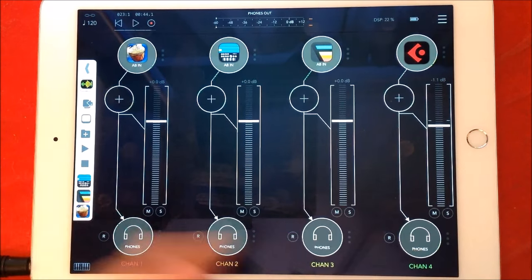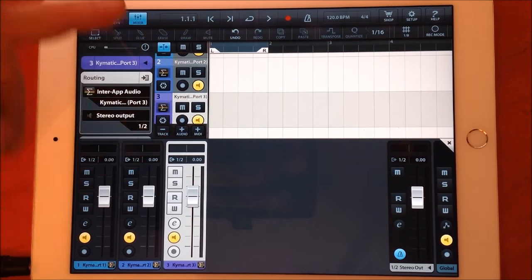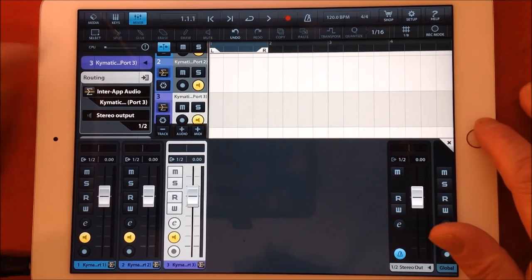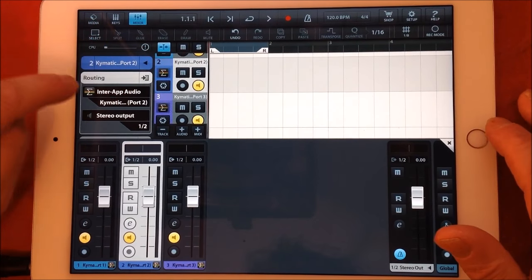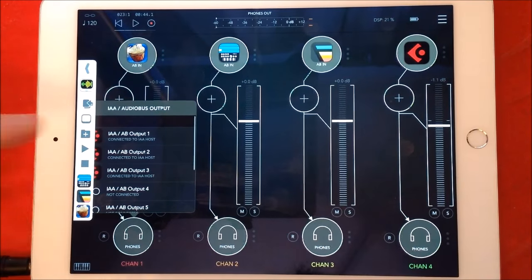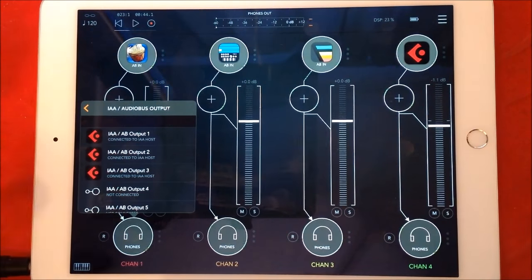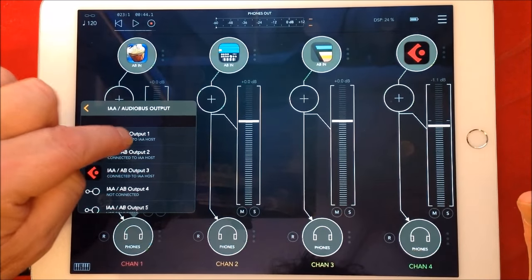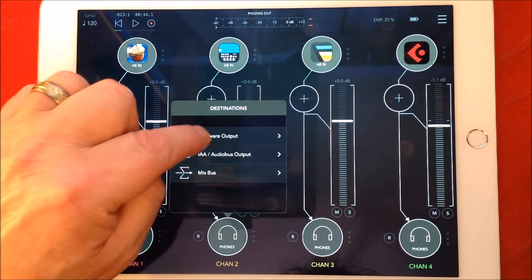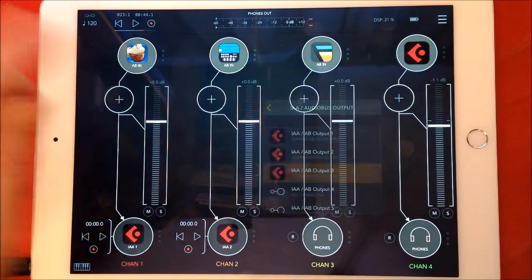So anyway, now that I have set up, if we remember in Cubasis, I've set up my three channels now for Chromatica ports 1, 2, and 3. Let's go back there. What I can do now is, if we choose the outputs, you can see that because we've created them in Audiobus, they are now available for us to route to Audiobus. So output 1 there, and output 2 there, and output 3 there.